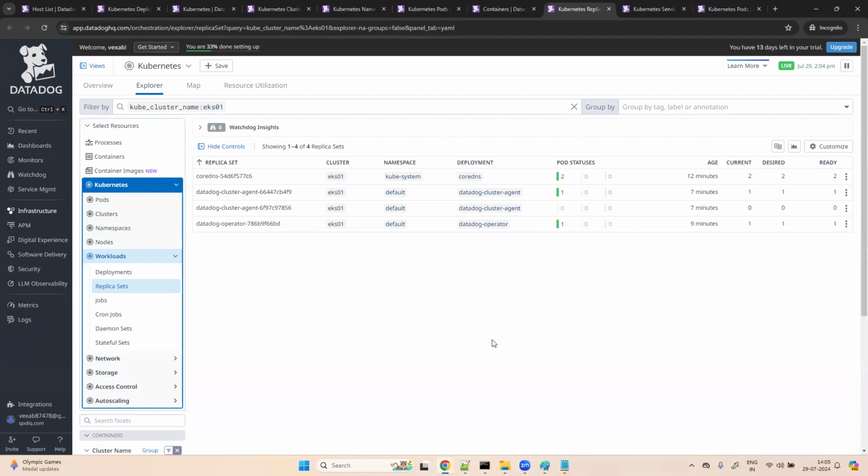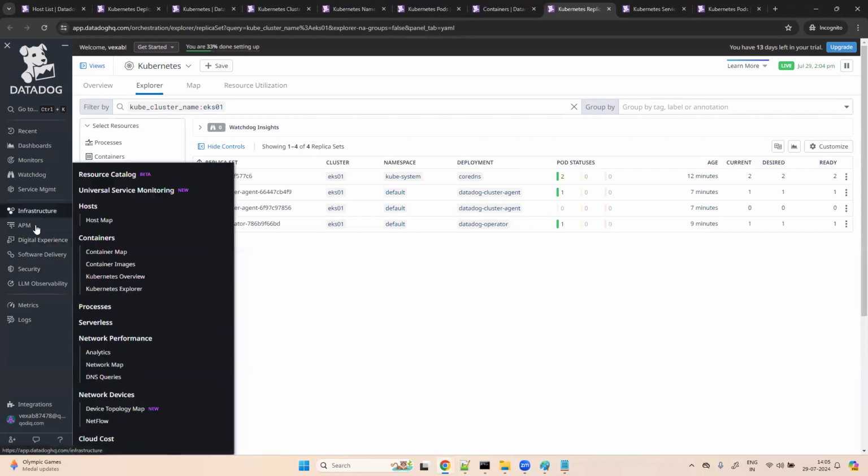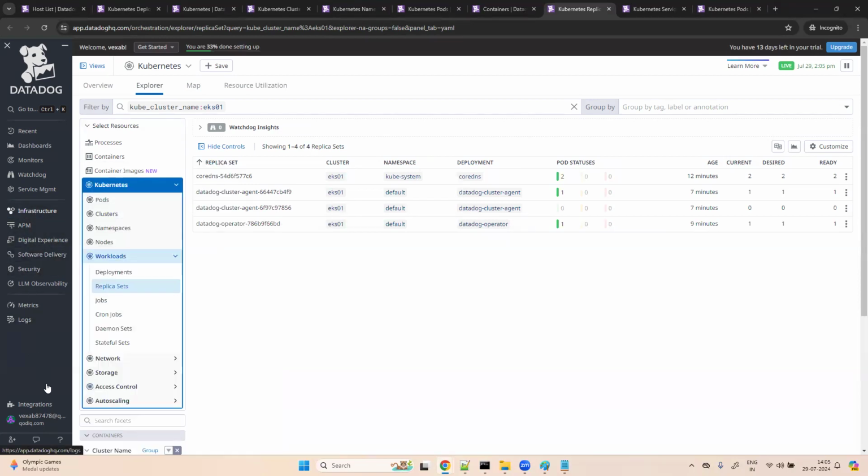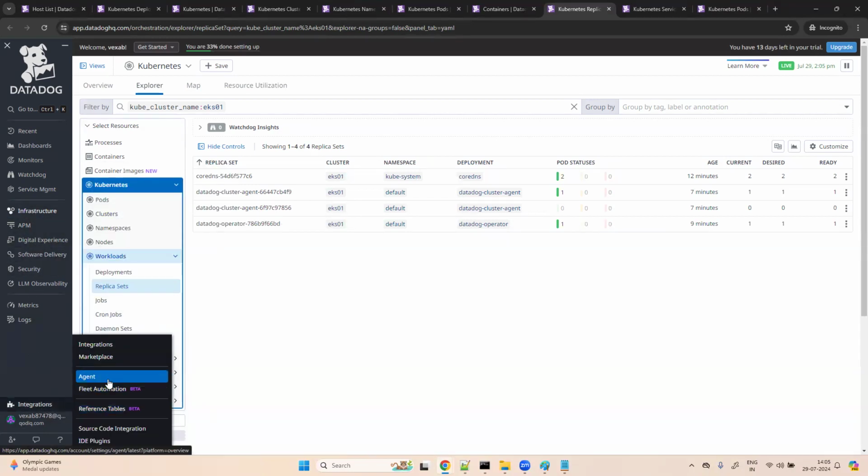What are the basic commands you have, that you should be aware of, and then you can do that. That's not a big deal. And when you enable infrastructure, APM monitoring, log monitoring, make sure that during that YAML file you enable those features.